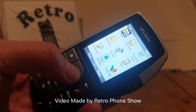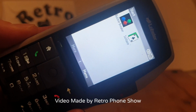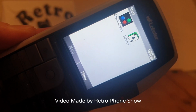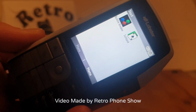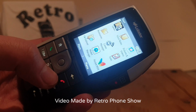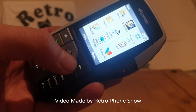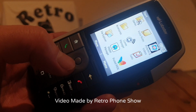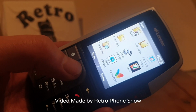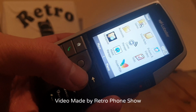Now we have games. Let's try the games out, see what games we got on here. We have Bubble Breaker and Solitaire. Not really interested in them, but they're alright. They're better than nothing. Voice notes. We have pictures and things. I'll show them in a minute. The pictures. A couple of pictures on here. Original ones.